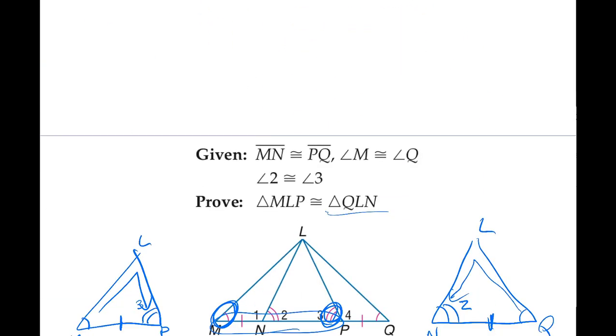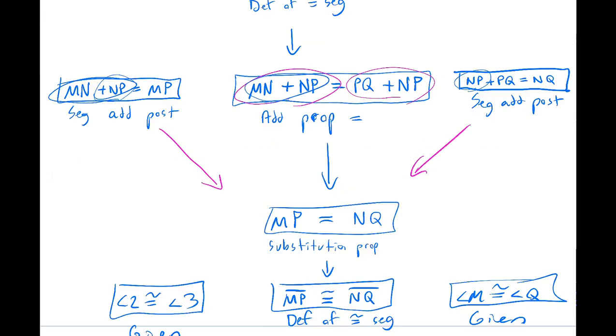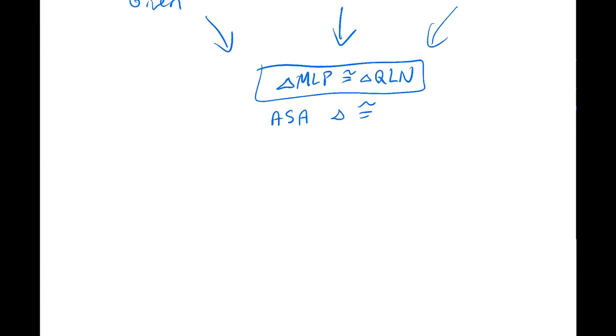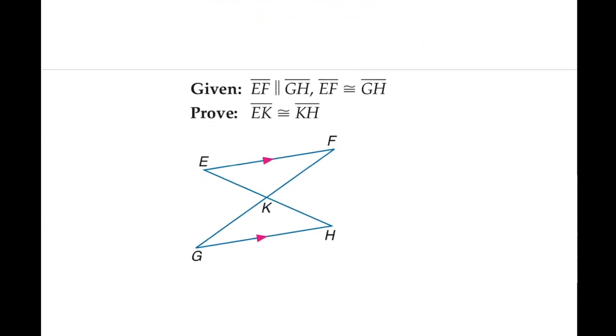So just double checking, we got two angles and the side between, two angles, side between. All right, I'm going to come back and actually prove this a different way at the end of this video. So I'm going to pause this and jump back to Zoom. I'll come back in 0 seconds. All right, I traveled through time and I'm back. So let's do two last proofs, one different one, and then I'm going to come back and redo this one in a different way, which I think is interesting.